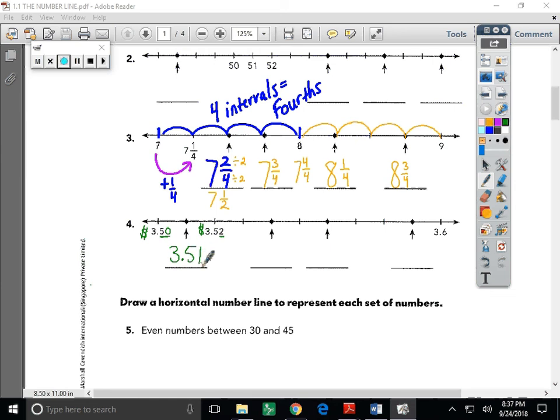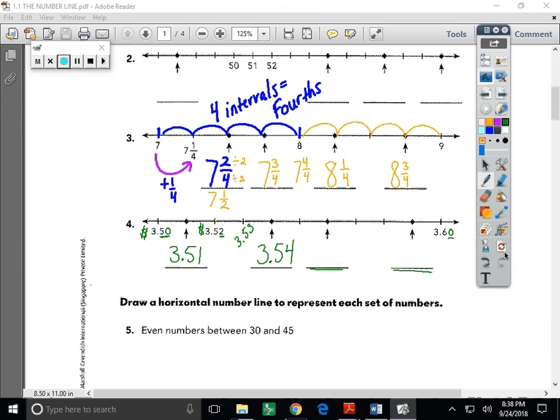So here we have 3 51/100ths. We want to continue this pattern, so they're going to add another penny each time, add another hundredth each time. So although they did not ask for it, this location on the number line would be 3 53/100ths. And I would go another time and add another penny or another hundredth. And this location would be 3 54/100ths. I want you to continue that pattern. See if that will get you all the way down the number line. And if we're doing really well, when you're done, you should get to 3 6/10ths, also known as 3 60/100ths. Now it looks more like money. They all agree and end in the hundredths place.